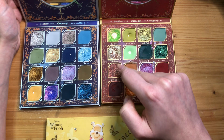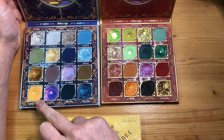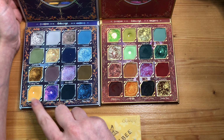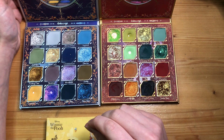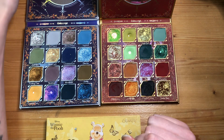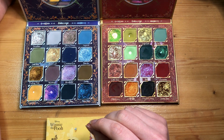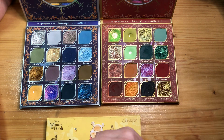These three I've used a couple times as highlighters, but again, I should get more into it, and I should start to use this shade as a blush. I low-key want to try this as a blush because I know some people use yellow blushes, so I want to try it once, but I feel like this one is too yellow. So maybe I should mix these two and get my perfect yellow blush. I'm gonna try it. Obviously, it's gonna be kind of harder to do since it's eyeshadow, but I think that's a great way to get some more uses out of your eyeshadows. And I need to do more darker looks to get some uses out of these dark shades.